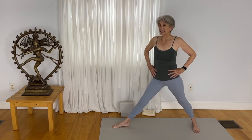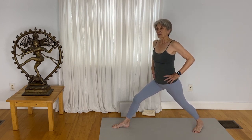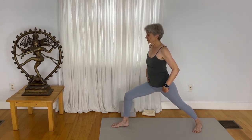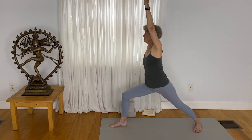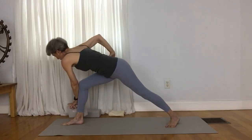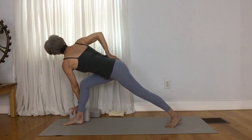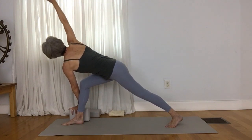So lift your back heel up slightly, and this will just make this a little bit more accessible to you. So with the back heel just slightly lifted, back leg stays strong and straight. Bend your right knee. Reach your left arm up. And in the same way that we did before, can you take your hand to the outside of the right knee? Now, if you want a block for that, it just makes the pose a little bit more accessible. So the back heel is still reaching back, the front knee is bent, you're rotating the spine. You might even want to lift up the right arm and reach it over.